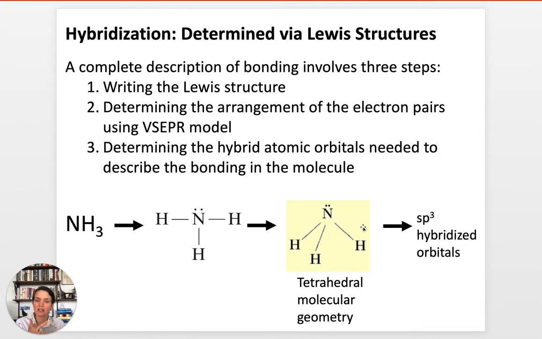So notice that our carbon in the methane molecule was sp3 hybridized. Our nitrogen here is also sp3 hybridized. What similarities do they have? Well, they all have tetrahedral electron geometry. So when we're looking at hybridization, we don't care if it is a single bond or a lone pair. The number of things, if you will, effective electron pairs around the atom that we're interested in the molecule is going to determine its hybridization. So here our nitrogen has 1, 2, 3, 4 things around it. It is sp3 hybridized. So these lone pairs are also existing in a hybridized orbital, sp3.